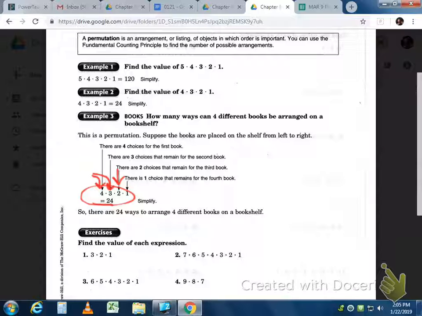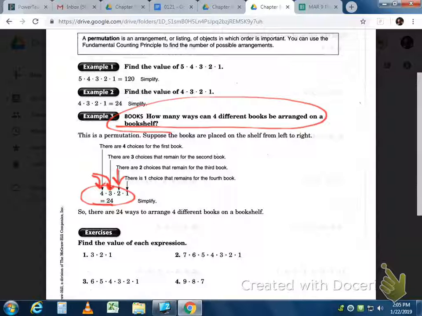Nico. It's how many possible ways can you put 4 books on a shelf? 24. Okay? Liam. How would a word problem be written out if it was like this? Just like this right here. How many ways can 4 different books be arranged on a bookshelf? So we would do the factorization where you would do 4 times 3 times 2 times 1. That's what you would do.